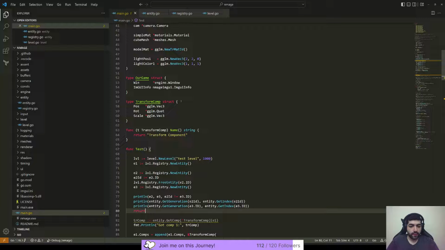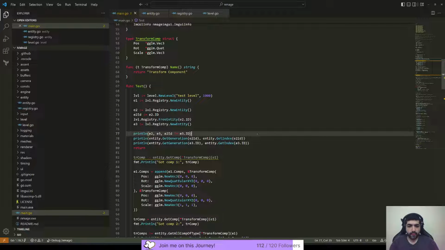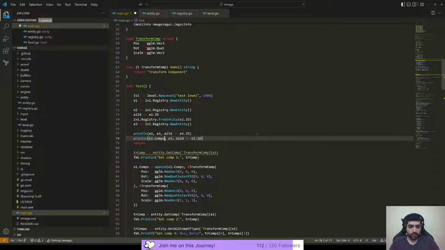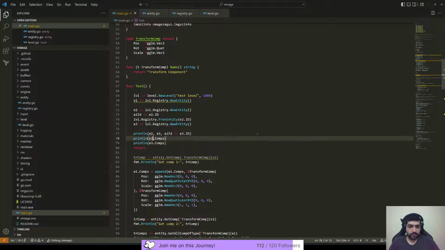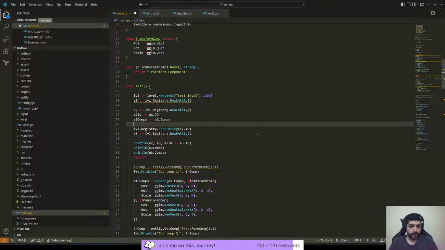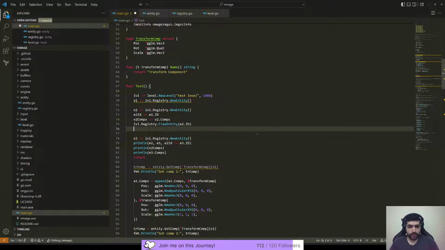So for example, again to test, we tested this, we don't need this, and E3, E2 comps. So if we get entity 2 and before we free it, let's do E2 components equals add, how do you do it?